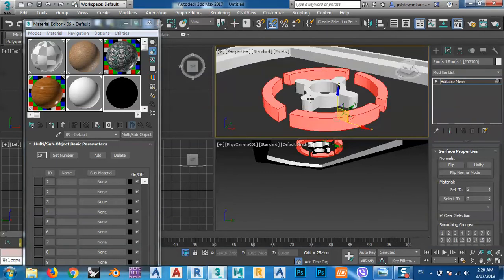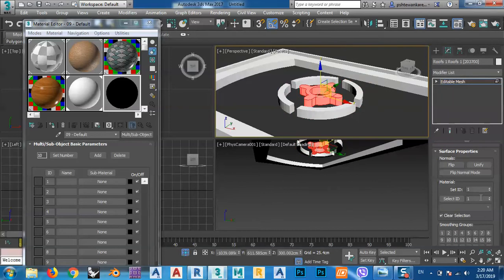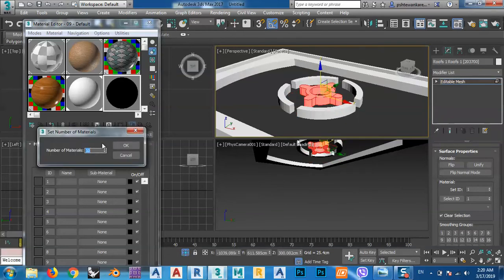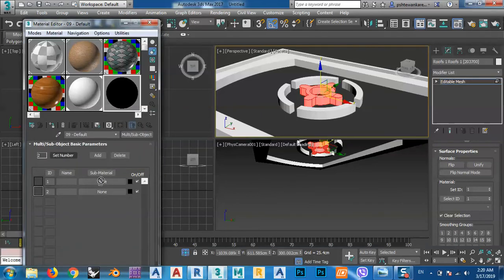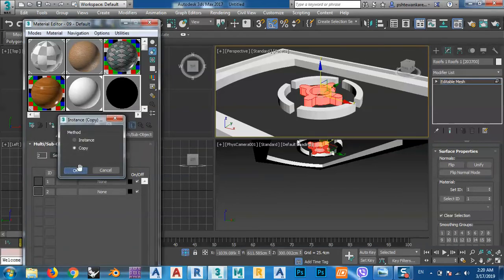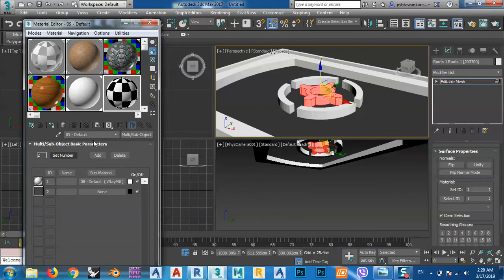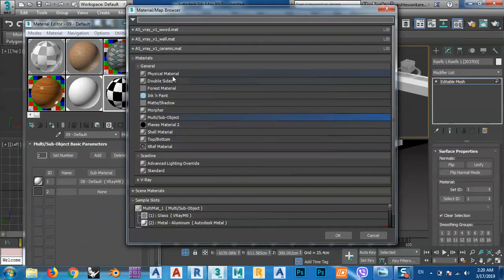or I can give another. If I want to give this one another color, I can do it. It's very easy. Just select it and write here maybe 3. Okay, sorry, just go back and set number, because I have 2 materials. I want to just go 2, and this is the number 1. So click here by copy, not instance, and the difference between these two is copy. When you change one of them, it will not affect the other.